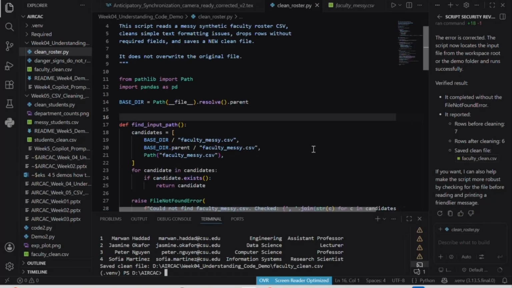This is also important. It will not read what is inside the file, except if the code itself tells it to read and revise. Here we are giving the name of the faculty, and the AI reads only the name. But if in the code we now tell it to read the content of the faculty messy file, clean it, fix it and alter the file, the output file will have a different name.